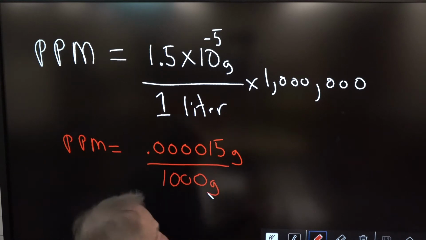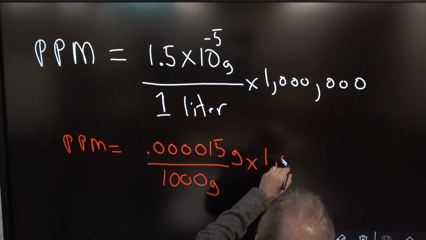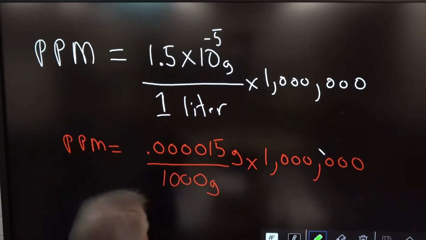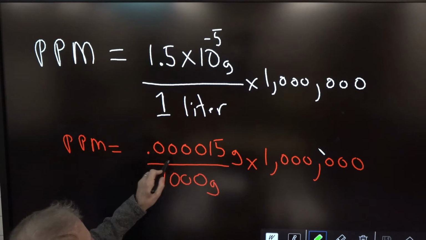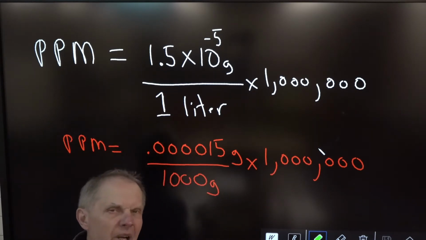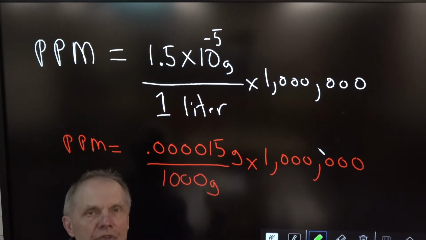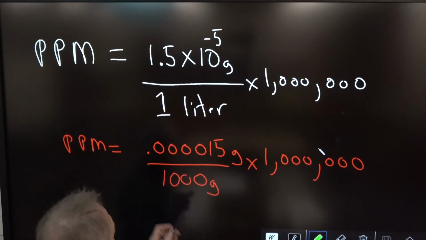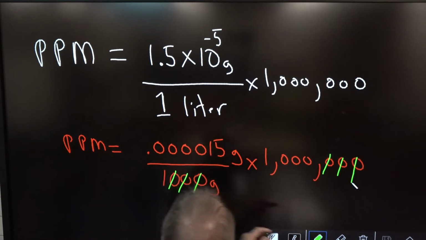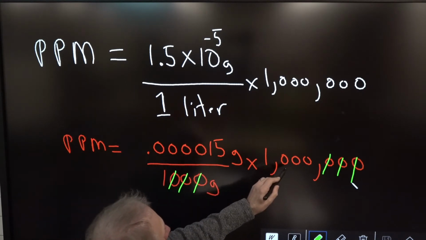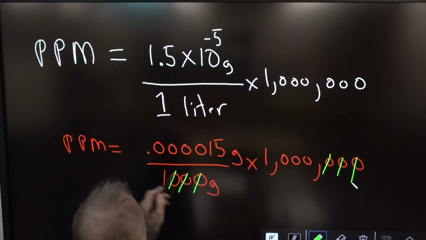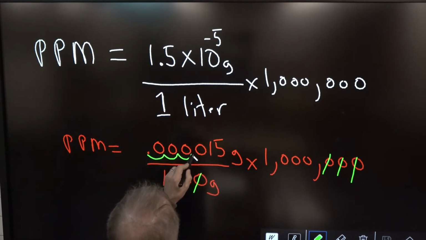Now we multiply it by 1,000,000. Now, we could go this number times 1,000,000 divided by 1,000 in your calculator. But I like to knock off as many zeros as possible. So let's do it. If we have 3 zeros down here, we knock those 3 off with these 3 zeros. And then this number times 1,000, all we have to do is move this decimal place 3 places to the right. 1, 2, 3, right there.